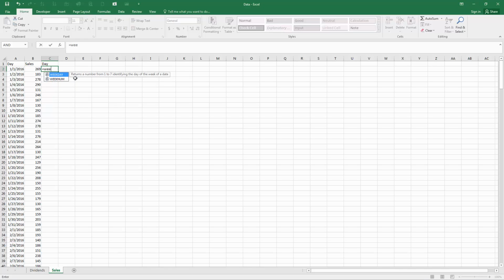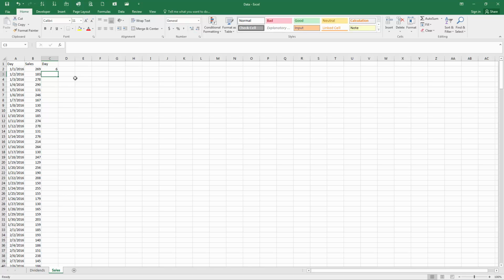weekday. If we highlight A1, this is going to tell us what day of the week this date appeared on. In the case of the United States, the week starts with Sunday. In other parts of the world, it may start on Monday. So Sunday will equal 1, Tuesday will be a 3, Friday will be a 6, and Saturday will be a 7, and all the different numbers in between.